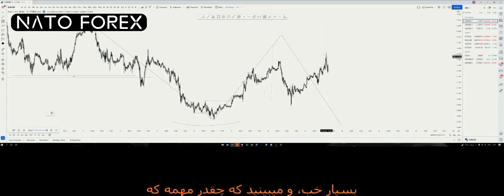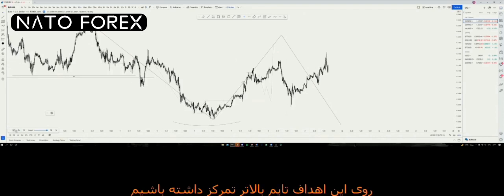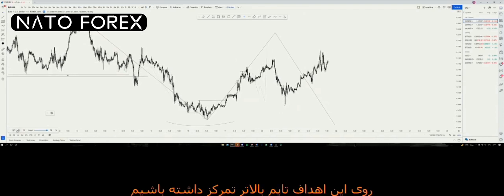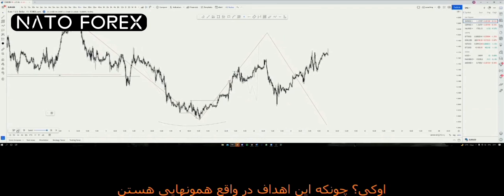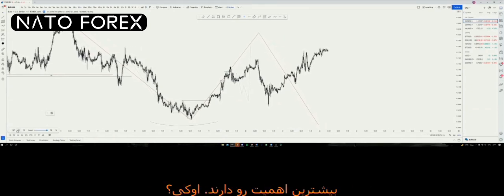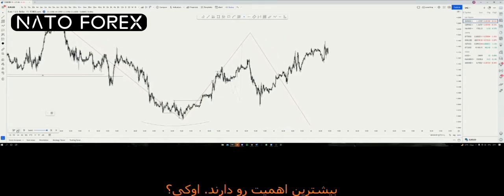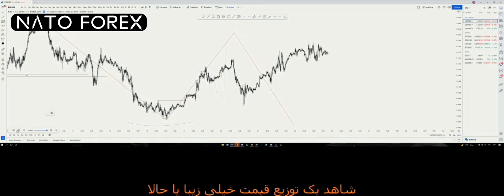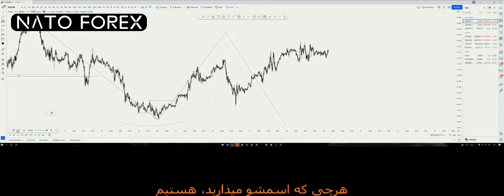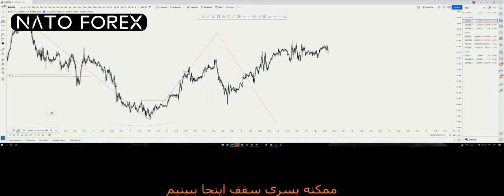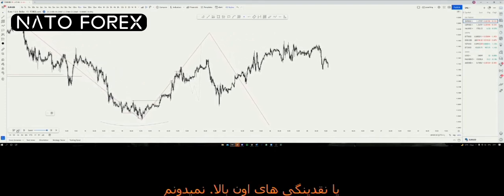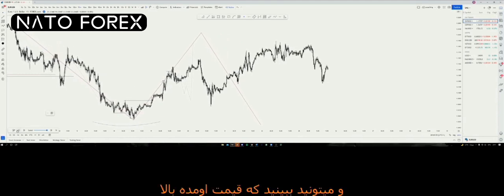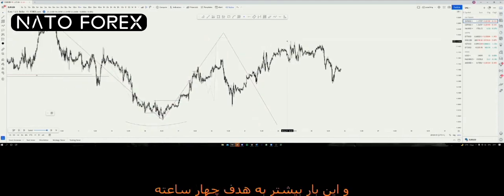Right, and you see how important it is to keep focused on these higher time frame objectives, because these are really the ones that pay the most. If you look up here, we start to get this really nice distribution, whatever you want to call it. Maybe we run the highs over here, all that liquidity above, maybe we don't, maybe we just tank. And you can see we've come up and we've much more completed that 4-hour objective at this time, right?